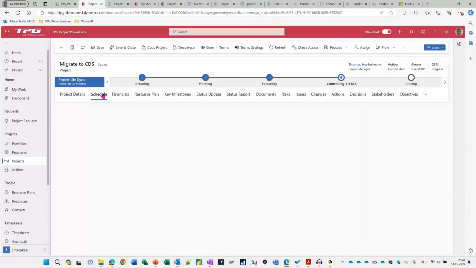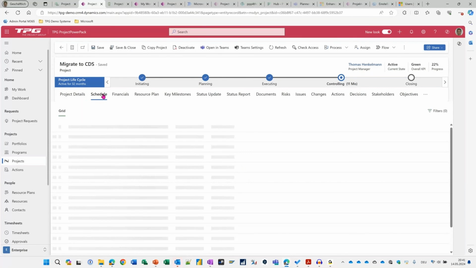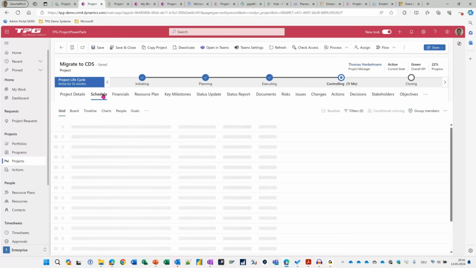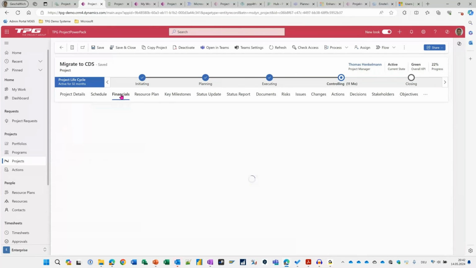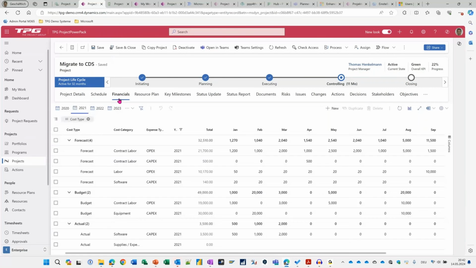And guess what? The schedule in here is exactly the schedule that we have seen before in Planner Premium, which means Microsoft Project for the Web. So it's seamlessly integrated into that one, and just the schedule part is being taken care of by Microsoft Planner Premium, but the financials for top-down planning at project level, for budget numbers, actual numbers, forecast, for example, is something that comes on top of it, which cannot even be extended into Microsoft Project for the Web or Planner Premium because it doesn't allow any currency fields, for example.